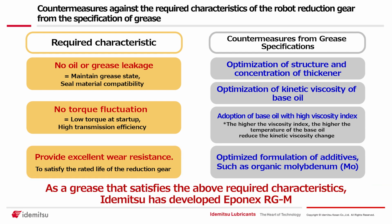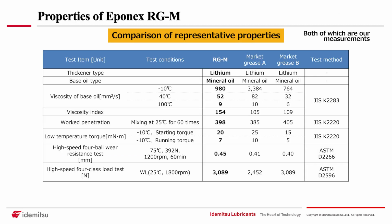As a grease that satisfies these required characteristics, grease Eponex RGM for robot reduction gears has been developed. Here are some typical properties of Eponex RGM. Measured values of typical market products A and B as grease for robot reduction gear are also shown as comparison objects. Eponex RGM can be seen as a grease that has the advantages of both market grease A and B.